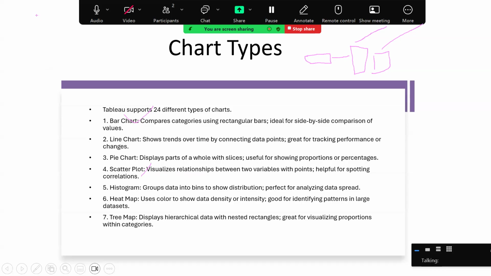So for example, if you take an x-axis and y-axis, let me take some products, like a bicycle or a car. Here we have one bicycle, and here we have other products. They will see which has the highest performance and the highest sales.